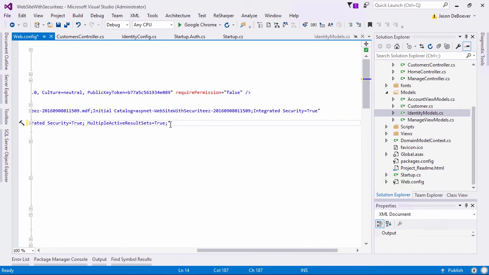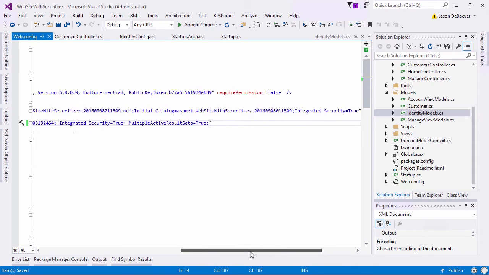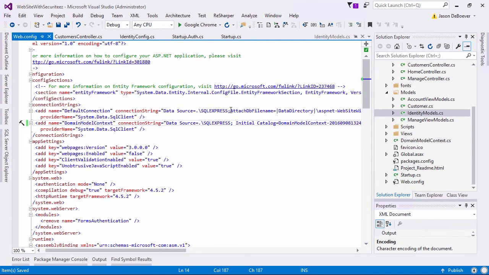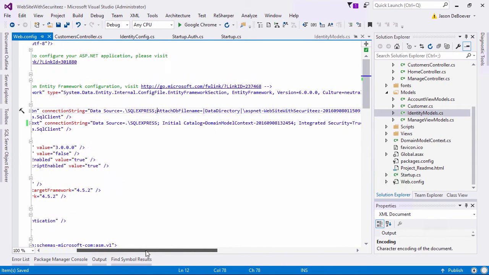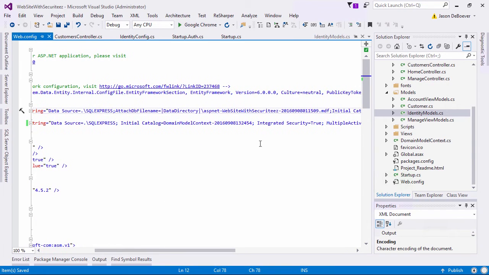That'll have it created on the SQL Server Express instance itself. And it doesn't hurt to actually go ahead and do it with this one as well, though it's not as important since we won't be sharing this database. Our user database will actually be driven entirely from this application.